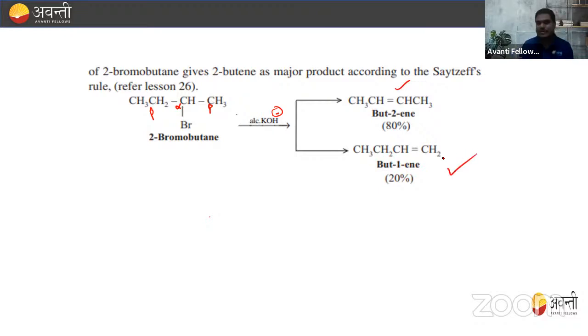So according to the Saytzeff rule, the major product is formed by the one having the lesser number of hydrogen atoms on the double bond. For example, if we cover this part, across the double bond we have two hydrogens for this carbon atom and only one hydrogen for this. So it has a greater number of hydrogen atoms. In other words, here we have two donor groups, one is CH3 and another is also CH3. But here we have only one donor group. So you can say either of these, all these are correct explanations. I hope this is clear.